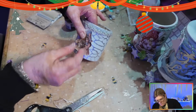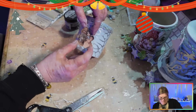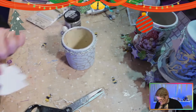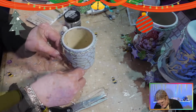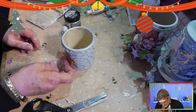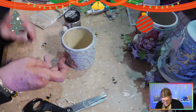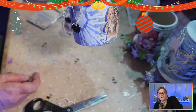I'm going to say it's going to go on there. What do you think? Yeah, I think so. Well, that's exactly what I wanted. A bit 3D. Not completely flat is what I'm getting at.